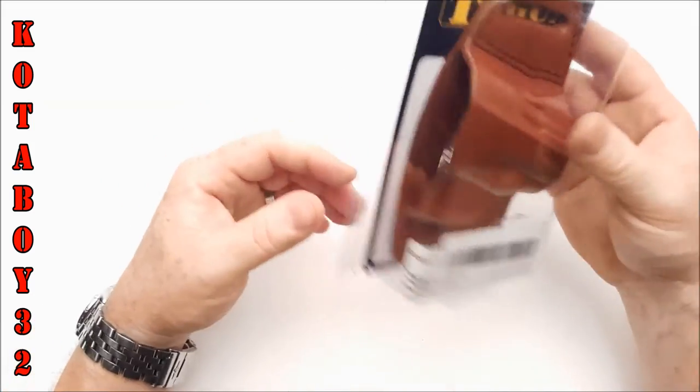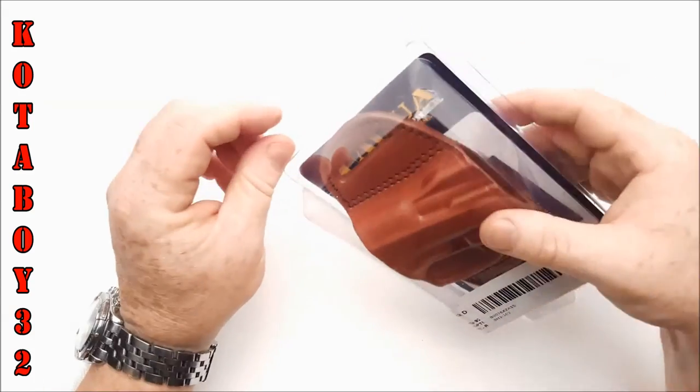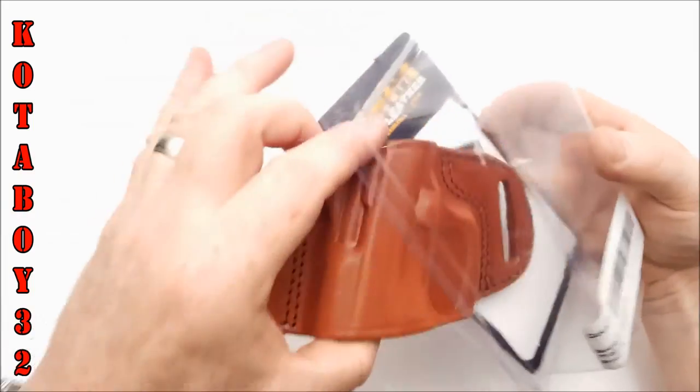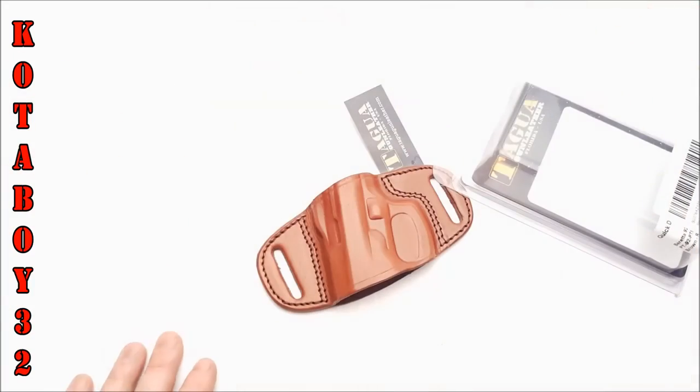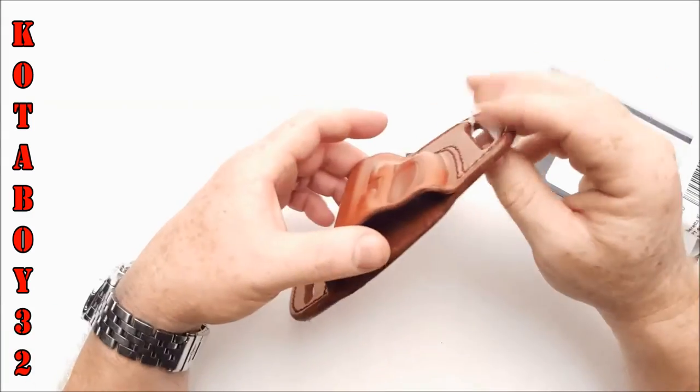So anyway, I found this holster. This was on Amazon. I picked this up for about $30. This is the Tagua, however you pronounce it, and this is one part of their leather gun leather. Now, one of the things that somebody had said earlier is that the Tagua is not true leather.